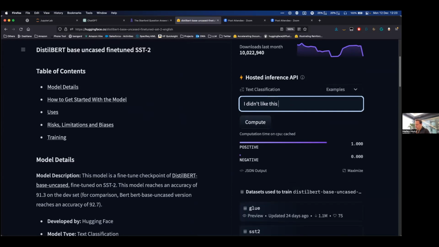I didn't like this movie. So if I compute that, it very quickly gives me some results and says with 98.7% probability, this was a negative review. If I say, I like this movie, it will come back with saying, okay, this is probably a positive comment.